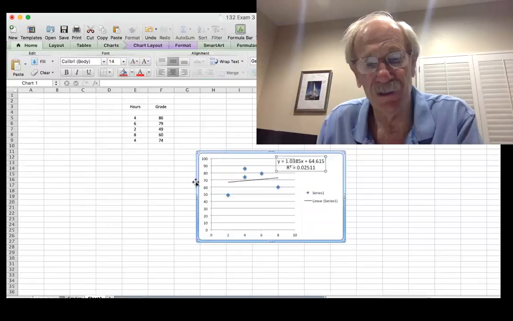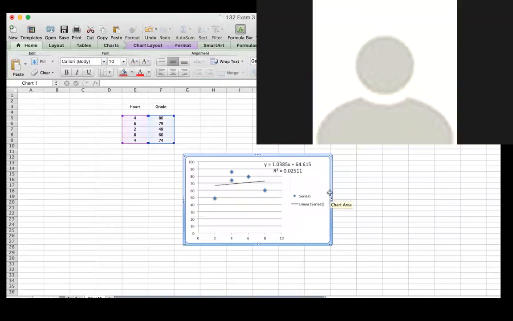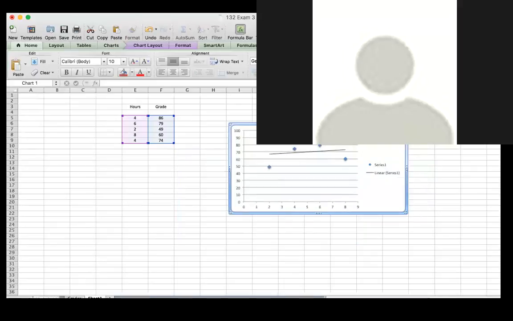Now you can put it on your computer, or you can take 15 minutes and learn how to do that. You can just drag this whole thing and put it anywhere in Excel that you want to put it and make it bigger.